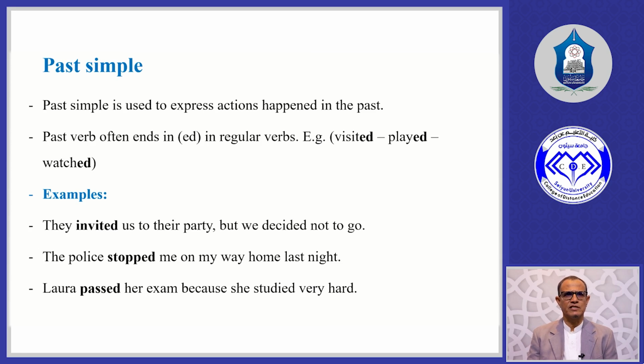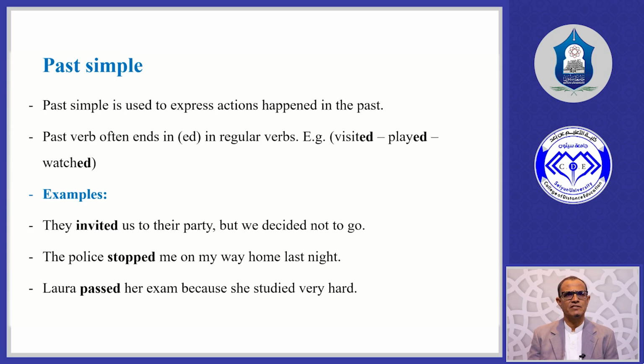This sentence is in the past simple tense because the verb here is in the past, which is invited, and you have a subject. We know that the form of the past simple tense is the subject followed by the past form of the verb, the second form of the verb.